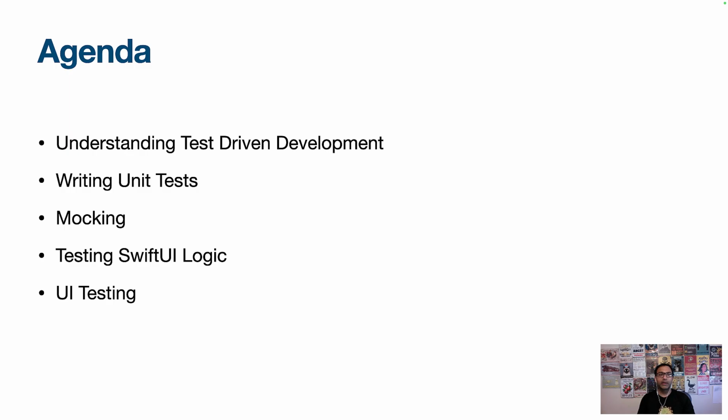In this course, we'll be covering many different topics. So here's the outline of the agenda. We'll talk about understanding test-driven development. We will be writing our unit tests, mocks, stubs, testing SwiftUI logic, UI testing, and we will also do service testing, how you can test your third-party services.